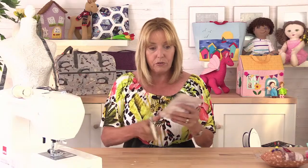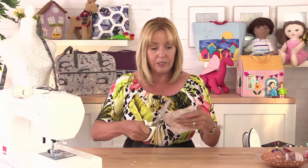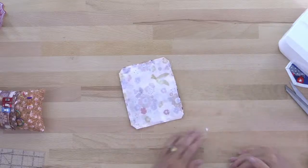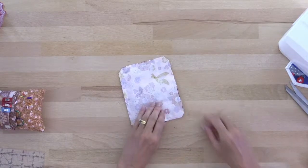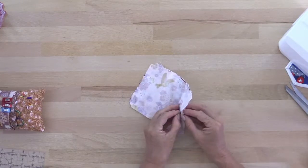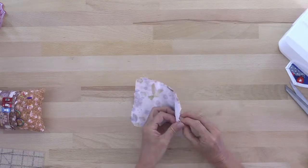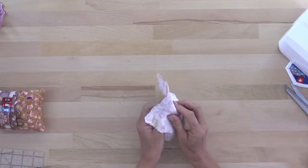I'm just snipping off the corners so that the points get a little bit more pointy. So we have this, and then let's turn it the right side out. The turning gap's a little bit small.